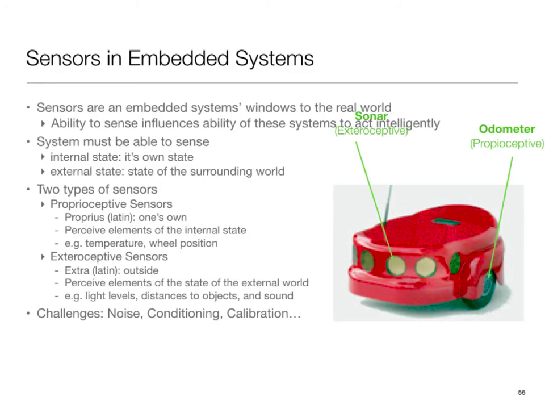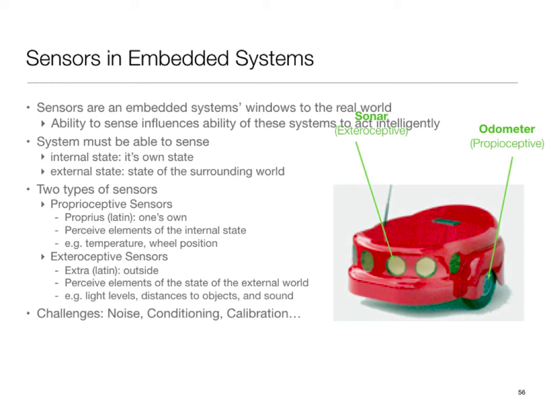So when we look at sensors in our systems, they very broadly fall into two categories. There are sensors which tell a platform, so think of the platform being a robot, a representative of a general embedded system, about its own state: its own speed, tilt, direction, stuff like that. And then there are sensors which tell the platform about the external world: how many people are in this room, what color the walls are, those kind of things, the context there.